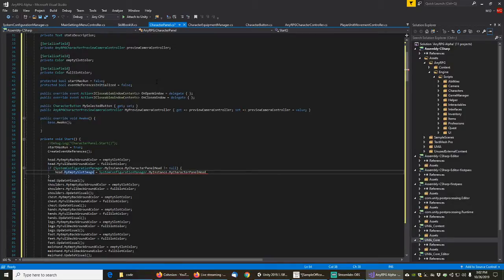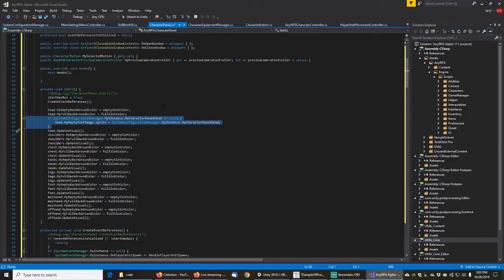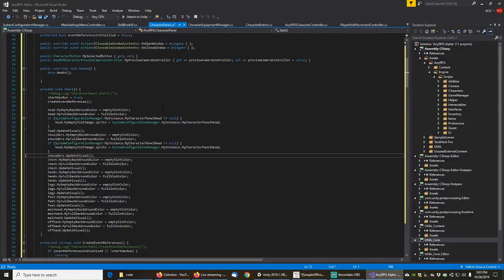And I think here we actually, yeah, there we go. Because myEmptySlotImage is a reference to an image, and we need to set its sprite because it's the sprite reference that we have in the system configuration manager. Good, so then we just need to do this for everything else.